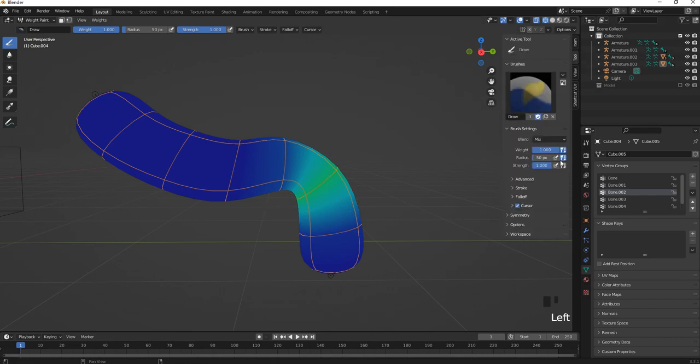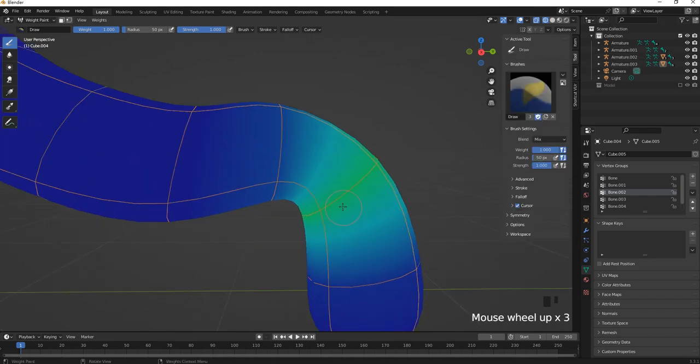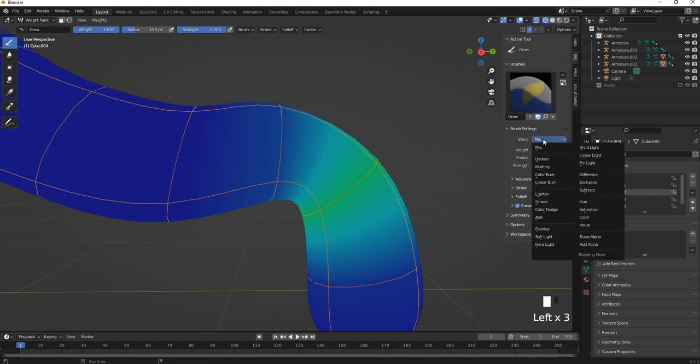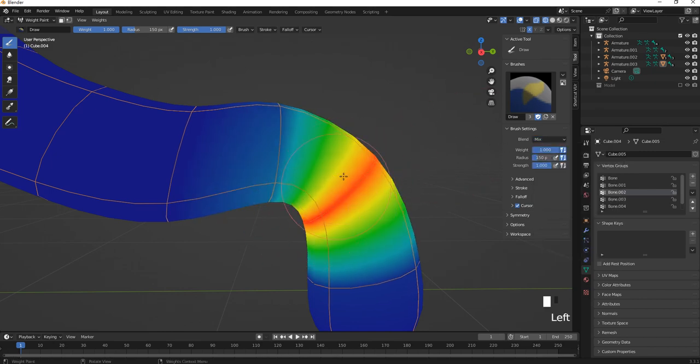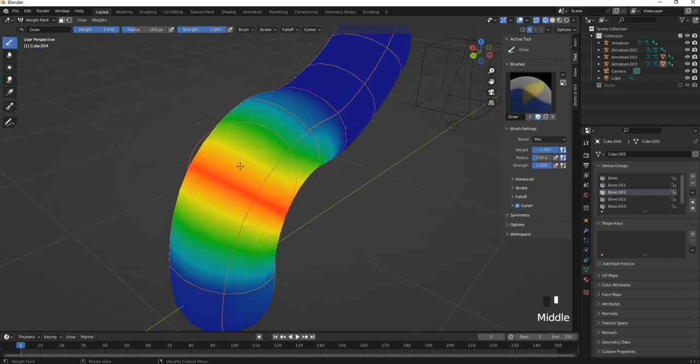Let's go to tools. As you can see right here, this part is very similar to texture paint. You can press F to control the size of your brush, and also you can turn on the symmetry options right here. And you can start to draw. You can choose different modes, mix mode or erase alpha mode, and you can change the weight. If you choose the draw mode with stronger weight, right now we are under bone.002. If you draw, more of the part will be affected by bone.002.